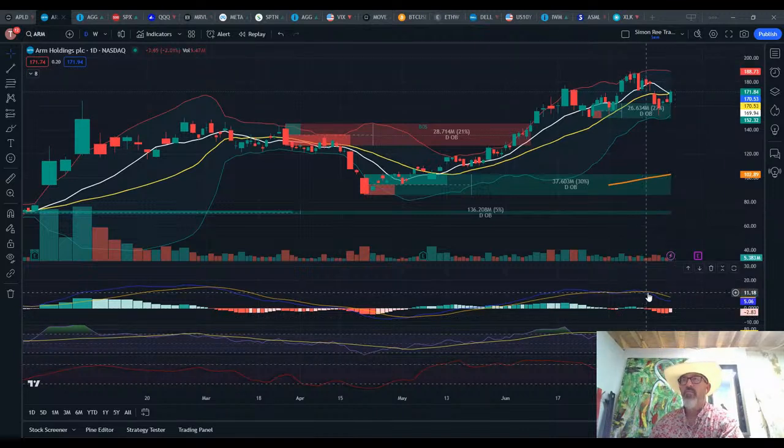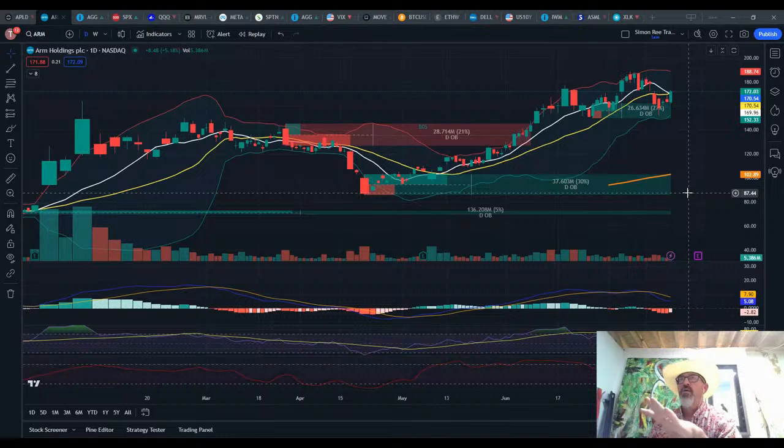The MACD broke south right around the 15th of July. It is turning up. We're seeing the histogram make a turn higher. And what we want to see is that we get confirmation on the majority of our indicators before we make a buy or sell decision. Here, the RSI is above 50, I like that. It looks like it's about to cross over the trend line there of 60. Hopefully, if we see that, it's another confirmation of positive momentum in ARM.